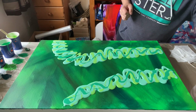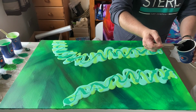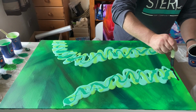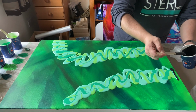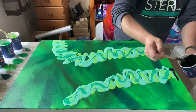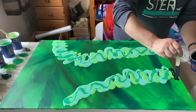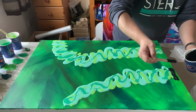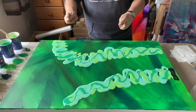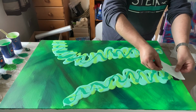So okay, right, I'm going to get my black swipe colour and put this on the edges, not too much. I'm using this colour so I can swipe through the design that I've already got, and it's this colour that's hopefully going to create the lacing and texture that I want on this design. What I'll do is swipe through with a paper towel. Fingers crossed, let's see if this is going to work. I really hope it does.